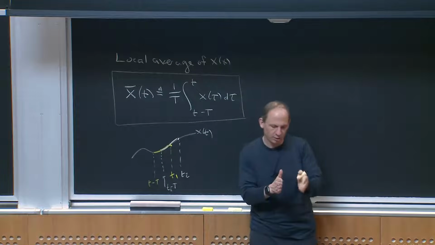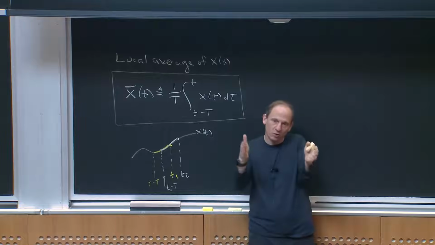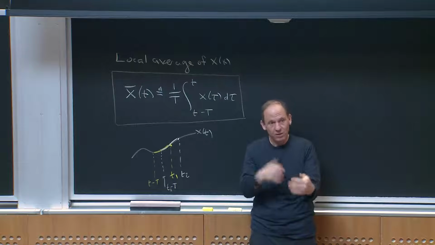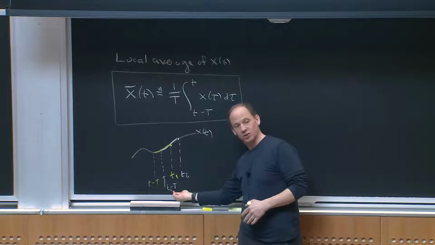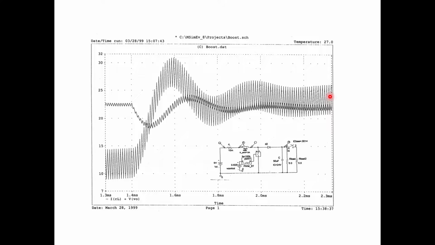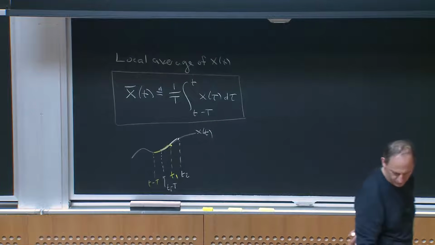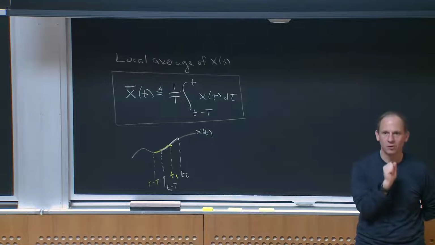So at any given point, I'm going to look at what I've been doing over the last capital T, okay, and take that average. Why am I doing that? Well, because if I set capital T to be my switching period, I can look at what the average of this variable is over one switching cycle, okay, at any point in time, all right? And we can think of this as basically tracking the low frequency variations and rejecting the switching ripple. Okay, we can think about it qualitatively and we can think about it quantitatively. Okay, any questions about the idea or what we want to do with this operator?